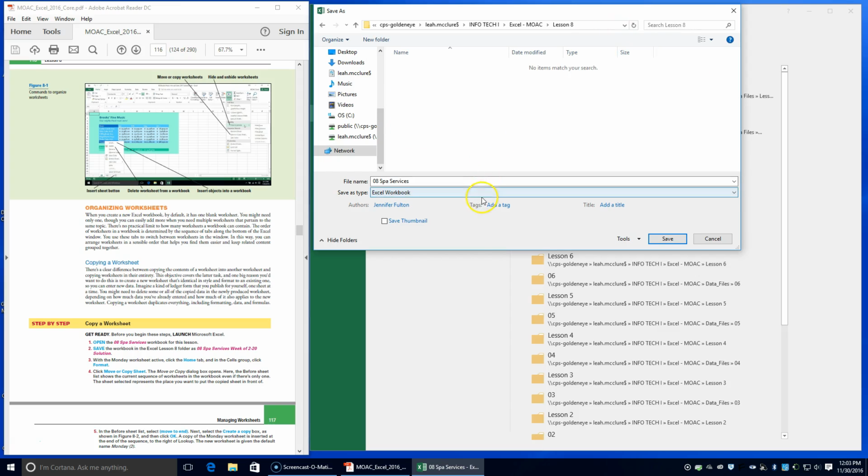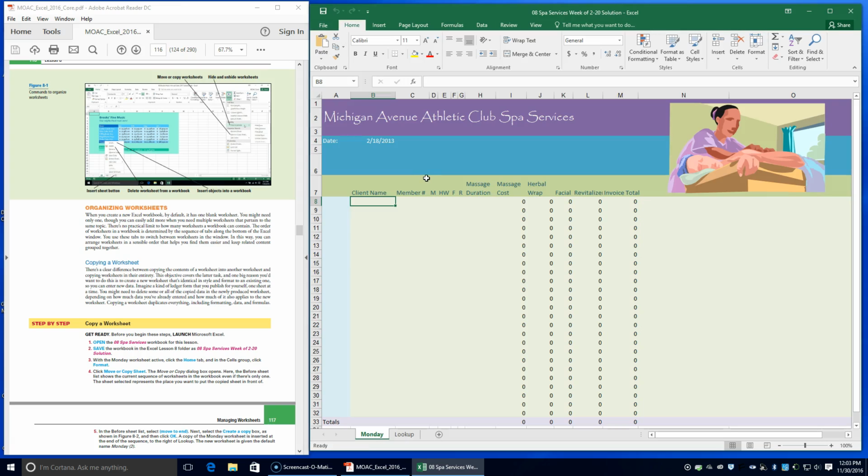And we're going to go ahead and open that and save it as '08 Spa Services, Week of 2-20 solution. Okay, save it.